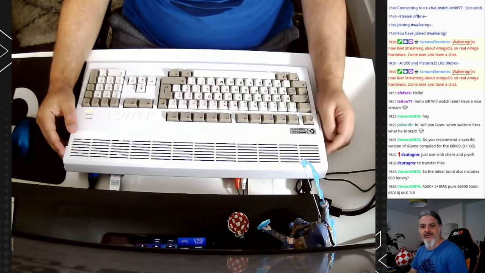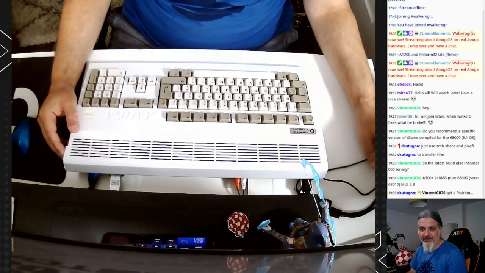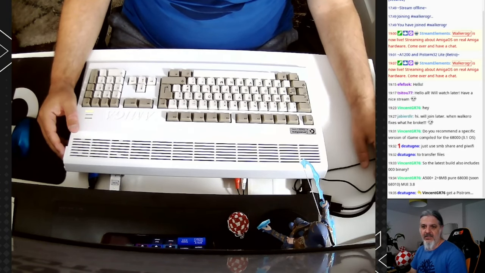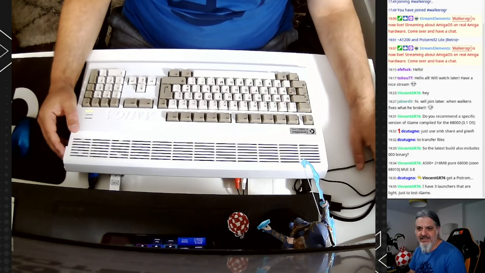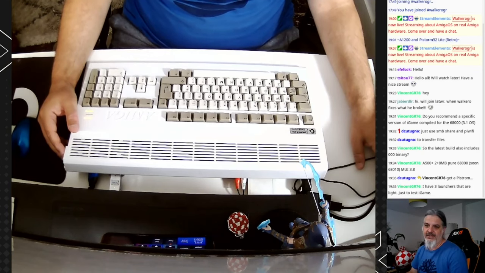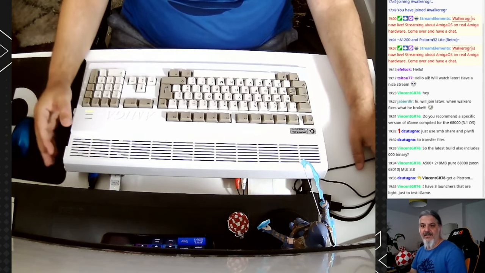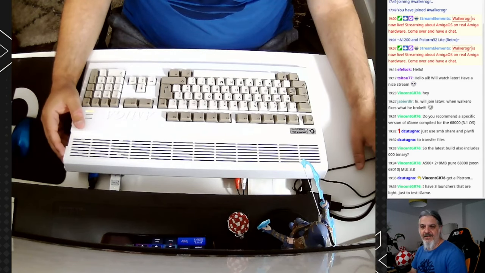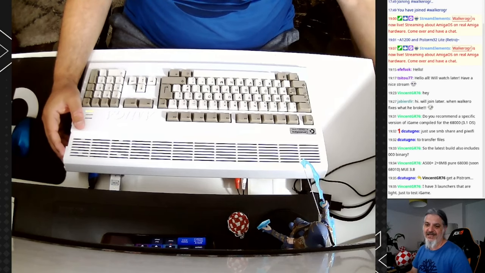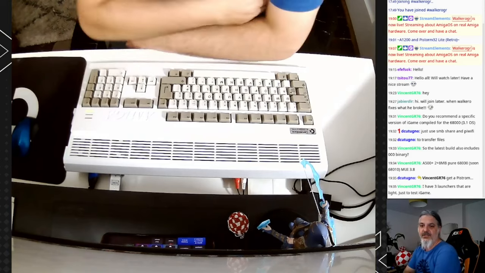Hello, Disitungo. Welcome to the stream. I hope I said your nickname just fine. Disitungo says, just use SMB share and Pi Wi-Fi to transfer files. Yes, you can do it. And his proposal to get a Pyrestorm is, yeah, it's the best thing that you can put into your Amiga.